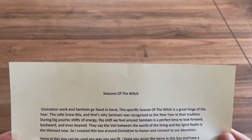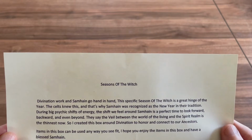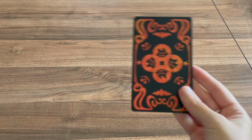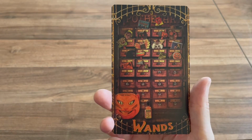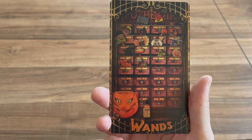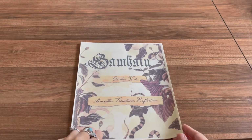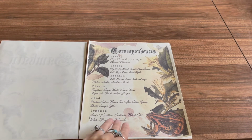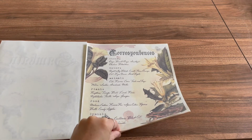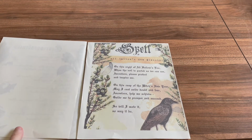So the theme for this month is Season of the Witch, Samhain. And our tarot card is the Three of Wands. Isn't that cute? And we have some Book of Shadow pages on Samhain. Correspondences. And a spell.